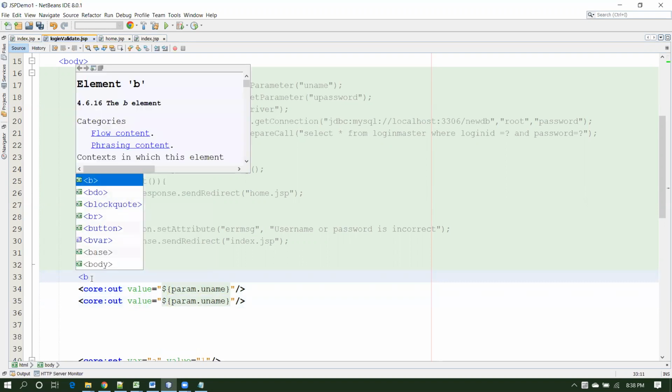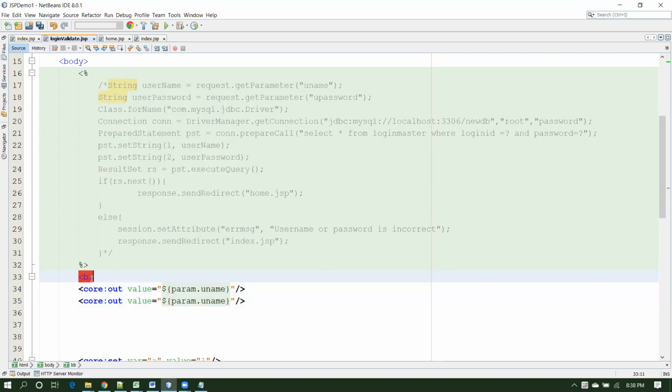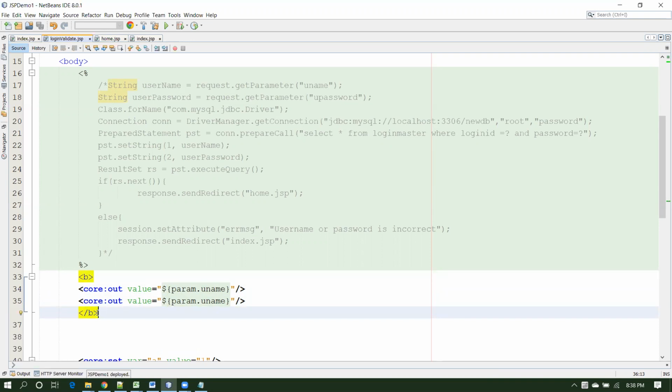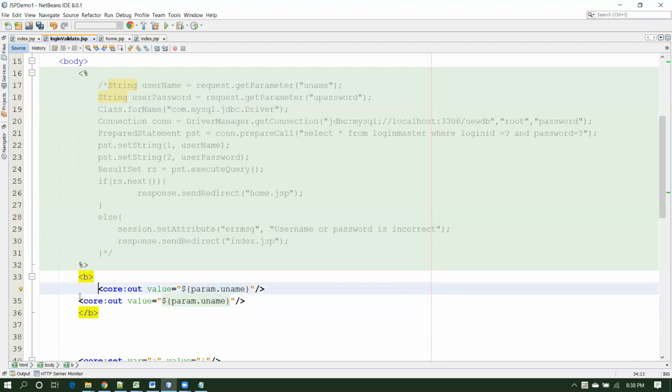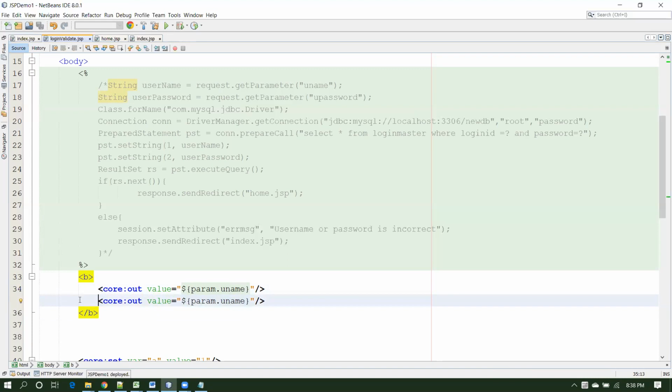If I make it bold, then you don't need to open and close any scriptlet tag. If you're trying to print this value using a scriptlet tag with Java code, first you will open the scriptlet tag, after that you will print it, then you will close the scriptlet, and then you will close your b tag.